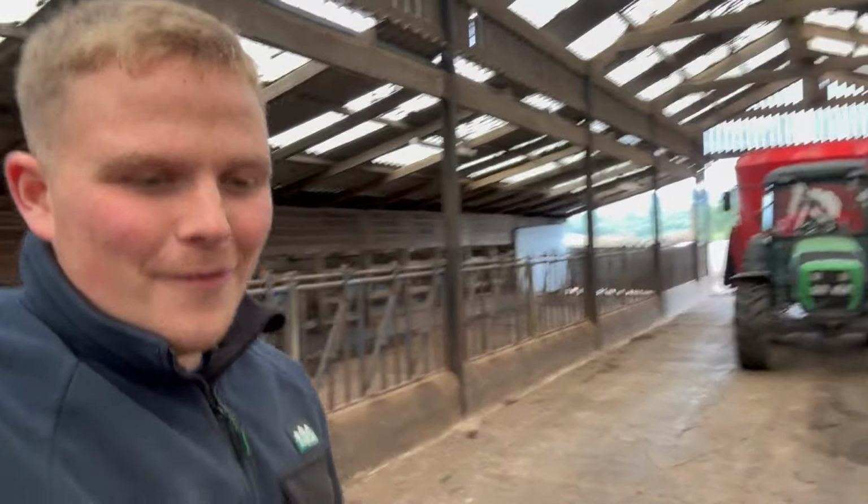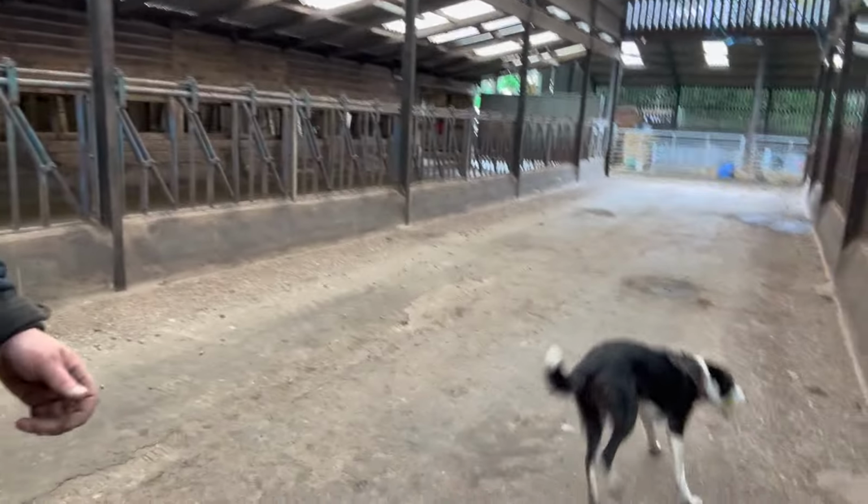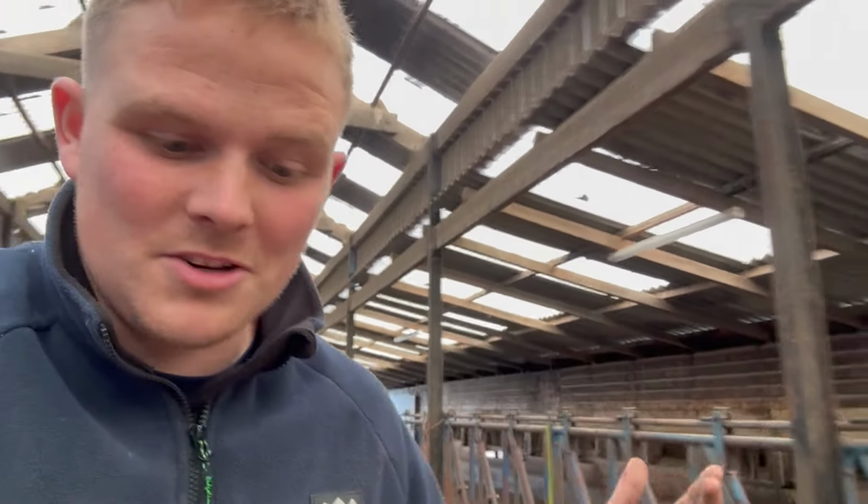Time to feed it out. James is just going to feed it out. Now he's playing with an apple. And then we're going to bring the cows in and see what they think to this first cut.